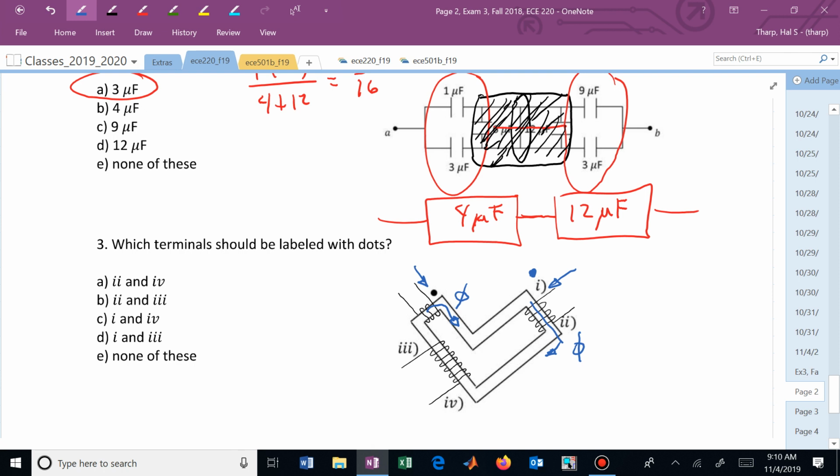And now if I'm working my way around, I would say, okay, let me just go to 4 next. I don't need to worry about 2. I've already figured out the dot on that first coil that wasn't dotted. I look at the next coil, the last coil, and I say, okay, let me just assume I have current going in here. Now I wrap my fingers around that, and this looks like I have that phi going in that direction, so I would dot the other coil. And do I have an answer that says 1 and 3? That's what I would answer.